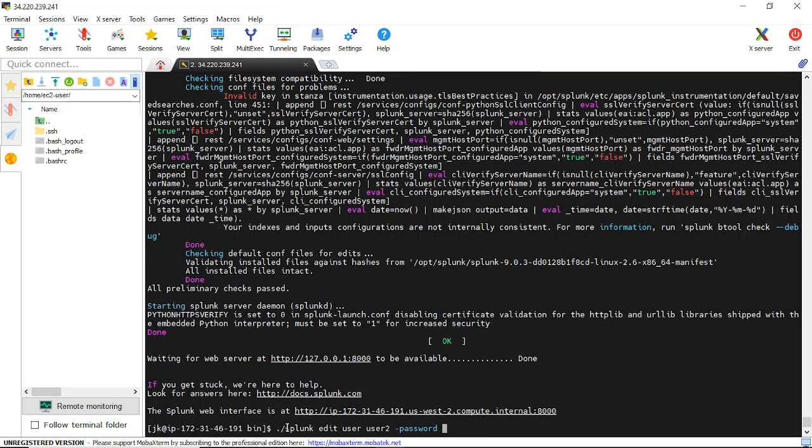Suppose again we are giving the same password, ABC12345. Correct? So this is the new password which we are giving to user 2.